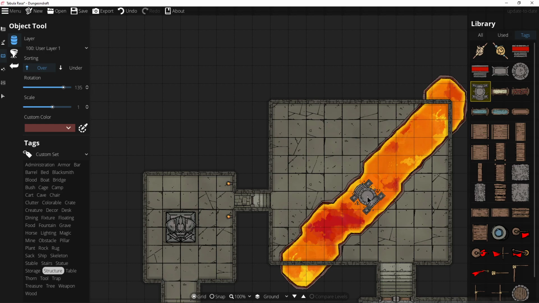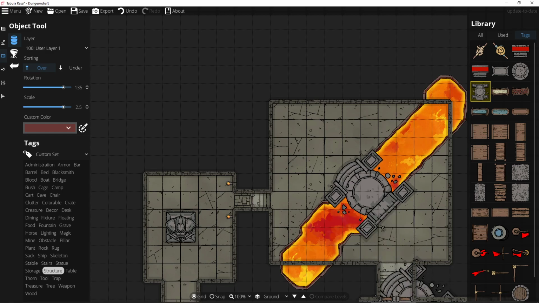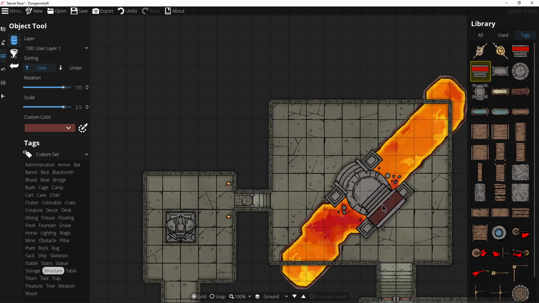Have an altar sitting out here in the middle. I feel like it needs to be smaller or bigger. Probably bigger. Let's go to 1.5. I mean, we could even make the altar into a bridge. What was our shortcut for resizing? That's right, Alt. 2.5. So our altar sort of looks like an interesting bridge then. I kind of like that. Yep, we're going with it. And we could actually put an altar in this room, but I think what we'll do is put an altar in the last room.